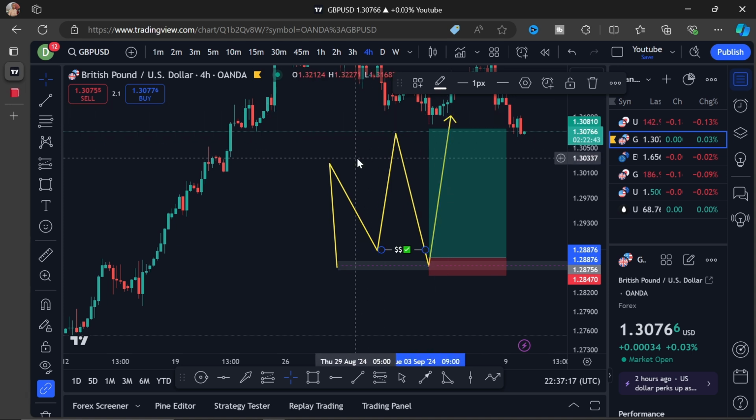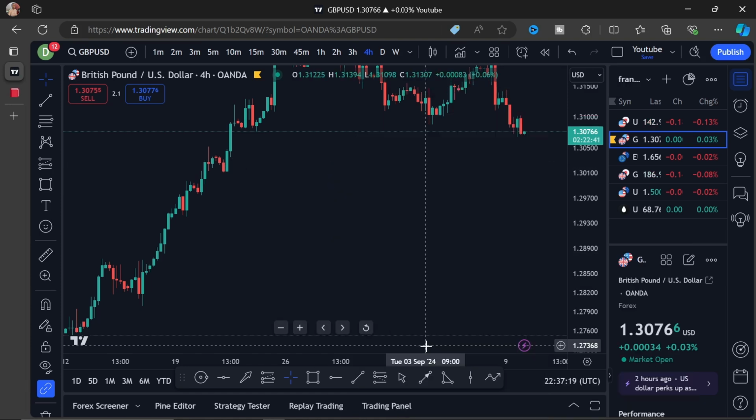Now, however, as much as it appears simple, it's not really as simple as this to trade. There are some things you need to do in order to get it right. And for that, we are going to work with specific time frames, which are the daily, 4-hour, 1 hour, and 30-minute time frames. These are the 4 time frames we are going to use for this video, so you can just write it down. On the daily and 4-hour time frames, we are going to identify the market direction. So the first section of this video will be about identifying the market direction, and that will be done on the daily and 4-hour time frames.